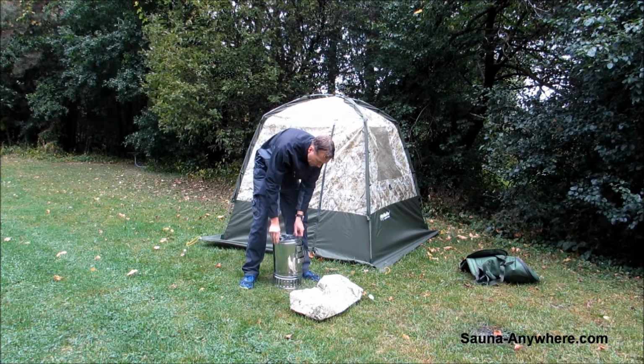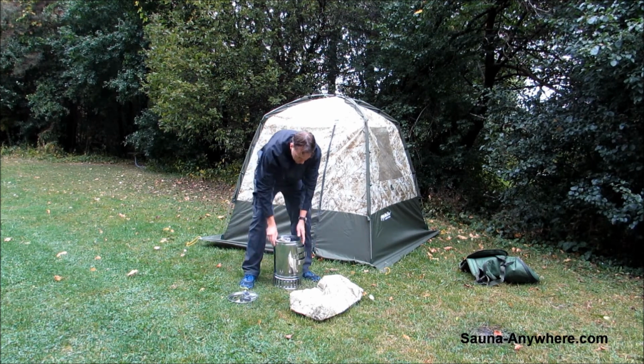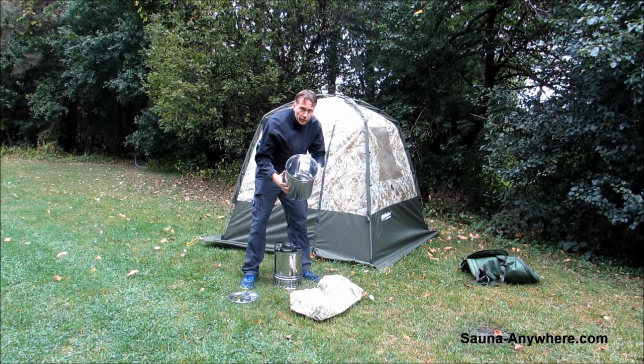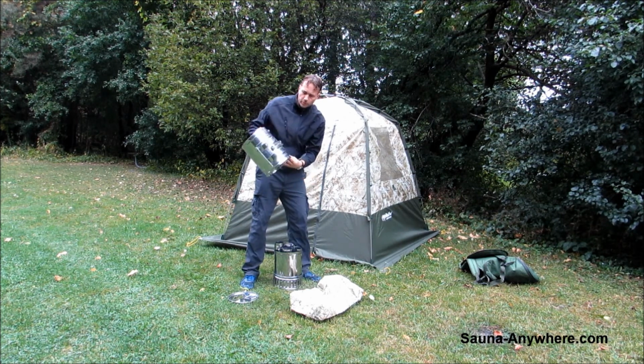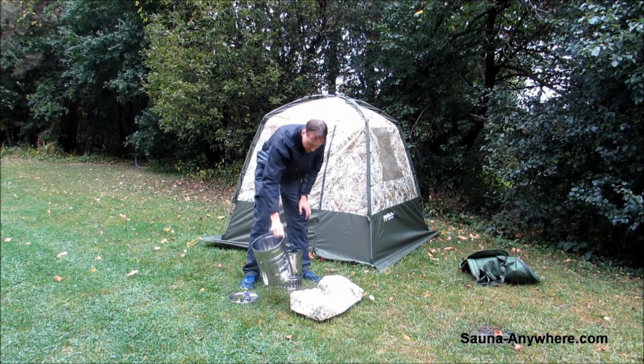Now let's see how the stove is set up. So first of all, we're going to take the lid off of here. And then we're going to slide off the top part, which is actually the bottom of the stove when it's assembled. And this is the burn chamber, as you can see. Has the door right here on the front.